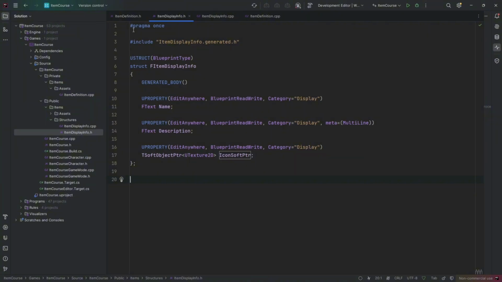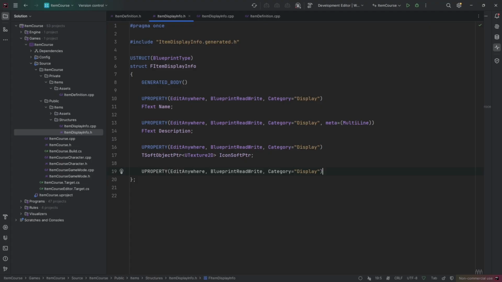Imagine if we tried to load 100 data item definitions all at once, and we had to load all those same icons at once, even though we're not displaying those. That's bad practice. So what we like to do is use a TSoftObjectPtr instead. This is again going to point to the path where the icon itself is saved. And then when we need the icon, we can call the icon soft object pointer and just load it on demand when we need to see the image.